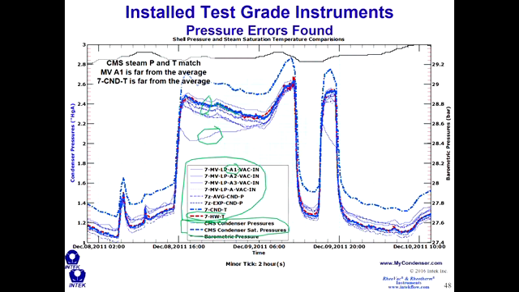So the recommendation here was to abandon these pressure measurements that are really not in a location adequate for monitoring condenser performance, and to use the test grade measurements or some other measurements that they had, like the hot well temperature, to determine the conditions of the steam for performance monitoring. So that was one issue.